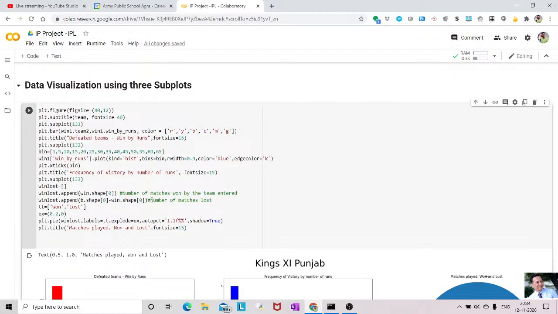So what is happening here: we have to use the percent sign, autopct, so that we can explode this graph. If we omit explode, this figure 0.2, if I use only 0, then see what kind of graph it will show.